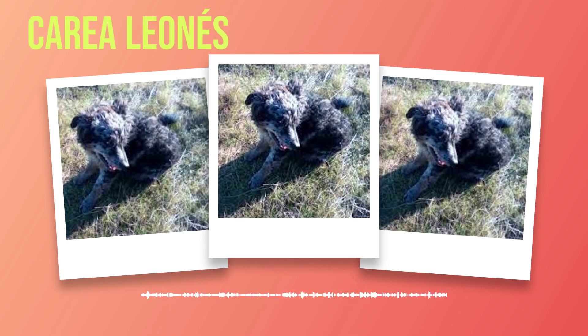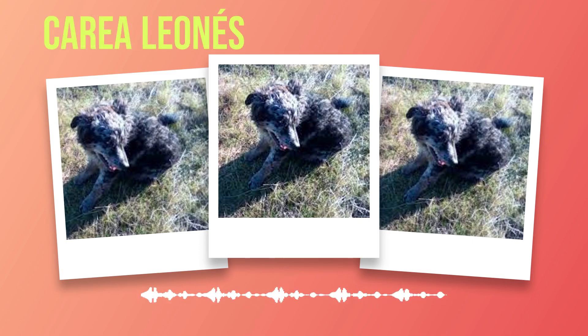For those residing in an apartment or urban setting, providing regular exercise opportunities for your Correa Leones is imperative. Daily walks or runs and engaging play sessions will help fulfill their physical and mental stimulation needs. This breed excels at activities such as agility training or obedience trials, which can be excellent outlets for their boundless energy. On the other hand, if you have a larger property or live in a rural area, your Correa Leones will relish having more space to roam freely. These dogs have strong herding instincts and thoroughly enjoy being able to explore their surroundings. However, it is essential to ensure that your property is securely fenced to prevent them from wandering off.